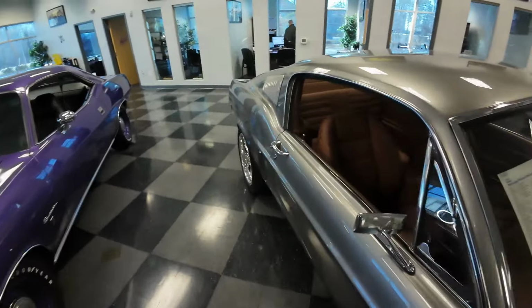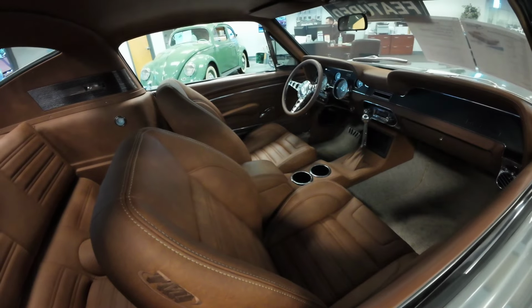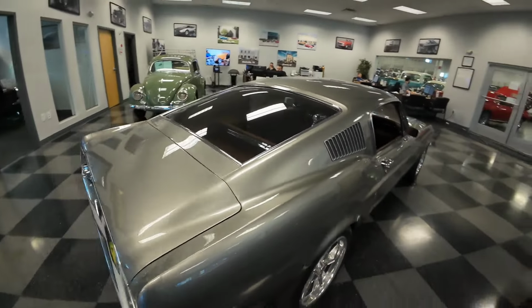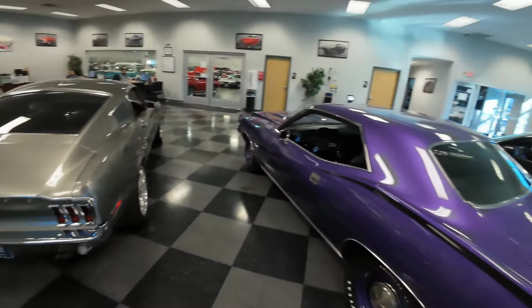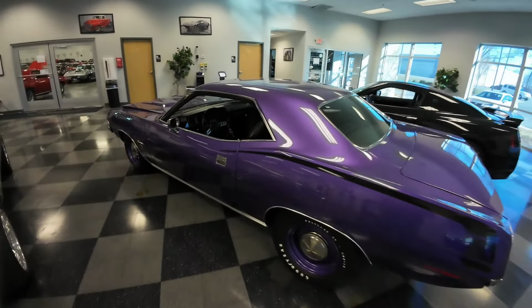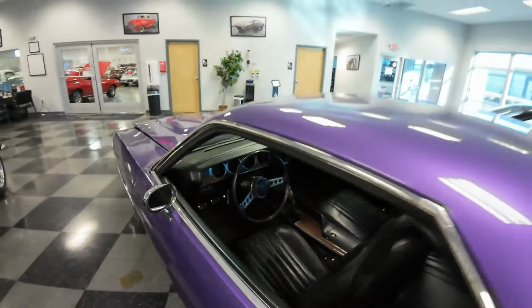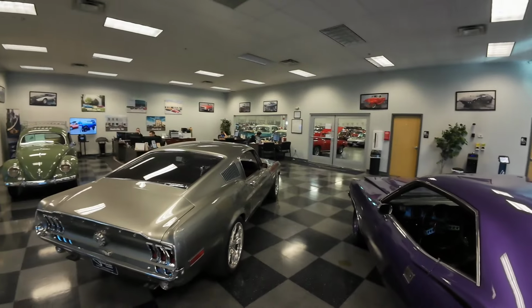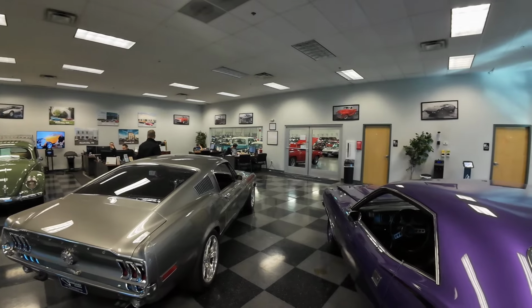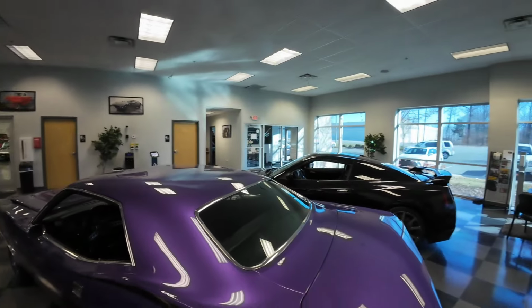Let's get a shot of the inside. Look at that Barracuda too. Look at that. Wow, that is nice. Let's get a whole shot of this. Look at that. And then here is the Barracuda right here. It's a 383. Get a shot of the inside. Of course, we're going to go in the showroom in just a second. There you go. And the staff is here, hard at work, so be sure to phone them if you're interested in a car. They're over here ready to serve you, and I'll show you around too if you come into the showroom. And if you're looking for certain things or a certain car, they're probably going to have it here.